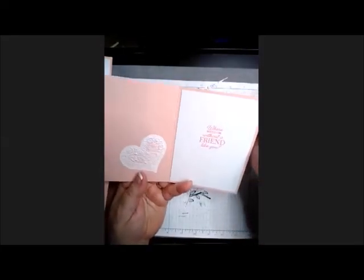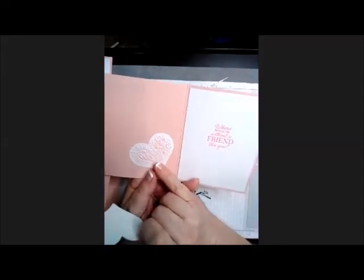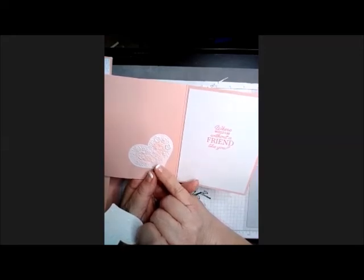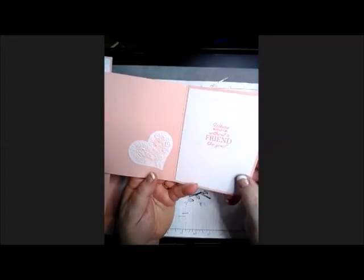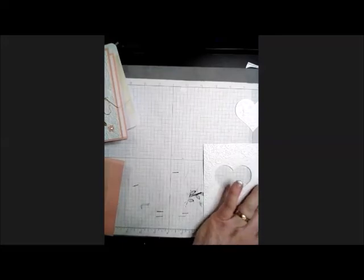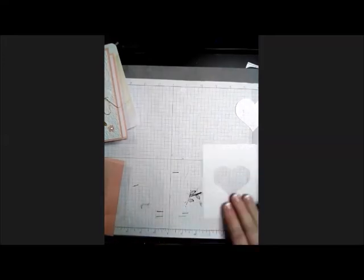You can either use your blender brush or your sponge dauber and blush the inside of your heart and put it there. Or you can make it on a completely different card. So I don't think you need to see me lug that through the embossing machine, but basically that's what you do.